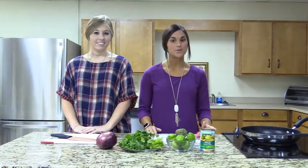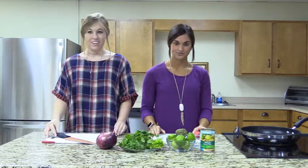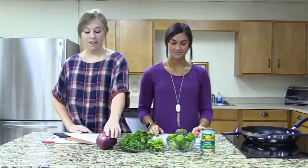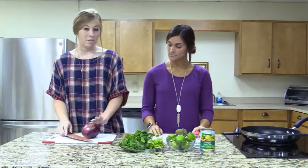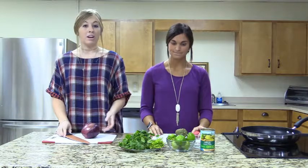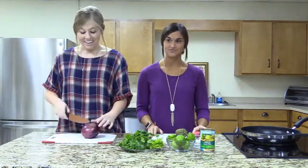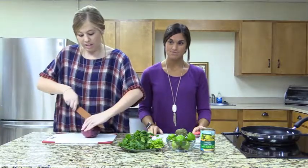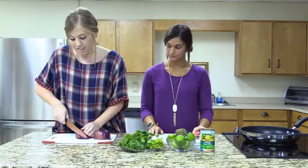Since we're going to be working together, we're both going to start off with our own cutting board and knife. So I'm going to start off by chopping the onion, and when doing this, we're just going to be chopping it instead of dicing it because we will be putting it in a blender later. So it doesn't have to be perfect. You don't want to work too hard. Right. So we'll start off by cutting it in half, and then we're going to cut off the ends.